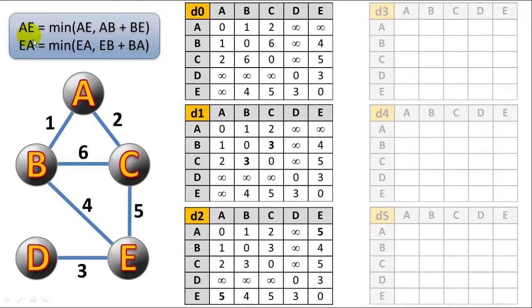For A to E, and you look at the graph A to E, it's the minimum of the previous A to E or the previous A to B plus B to E. So we're basically stopping at B on the way to E to see if that gives us a cheaper route. So A to B gives us a cost of one. And B to E gives us a cost of four. We add those two together, we get a cost of five. And the previous cost from A to E was infinity. So five is cheaper than infinity. So we change this square to five.